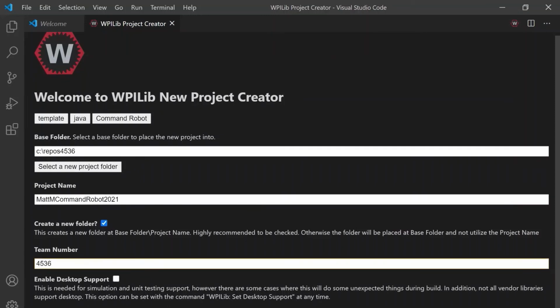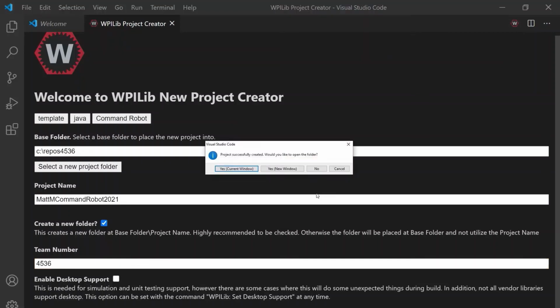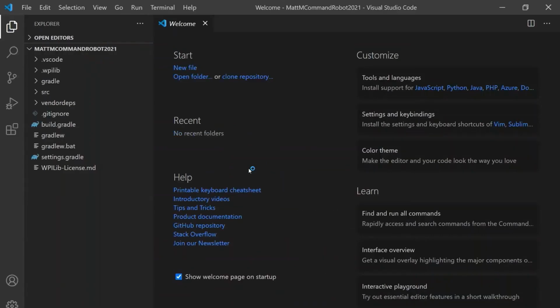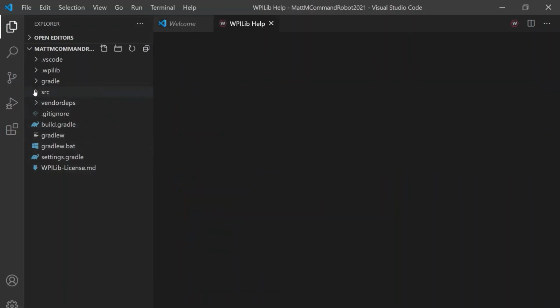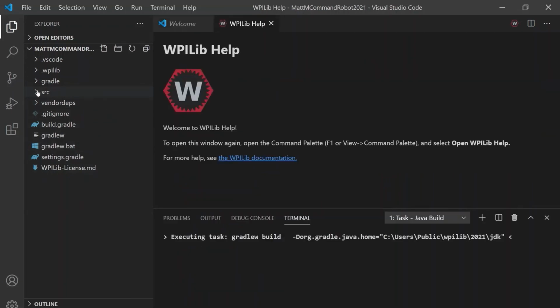That's pretty much it. You can't see it on the screen because it cuts it down, but I just said create, and it says yes, reload, and it's going to reload the screen, and you will see automatically, thanks to that command on the command palette, it has created the scaffolding for a new robot, like that. We've just created the scaffolding.